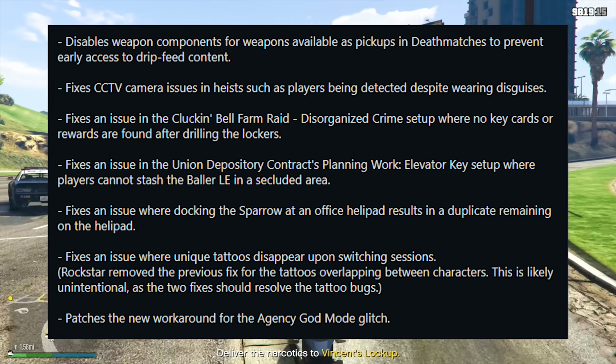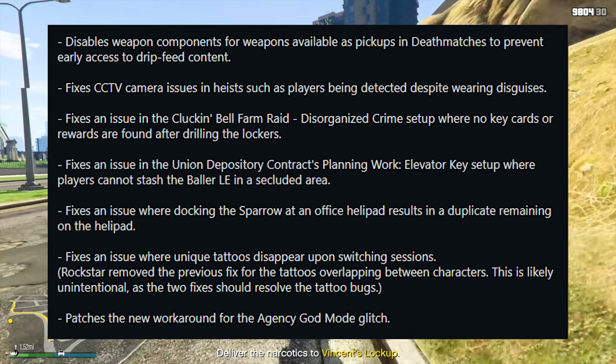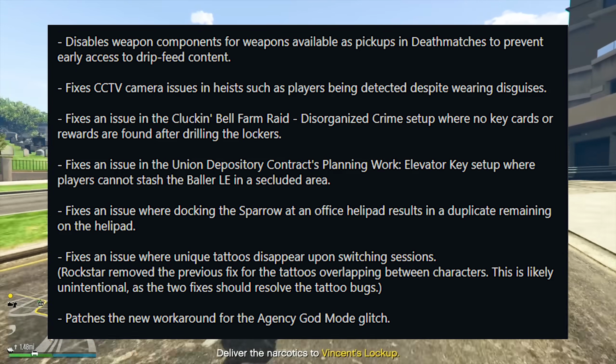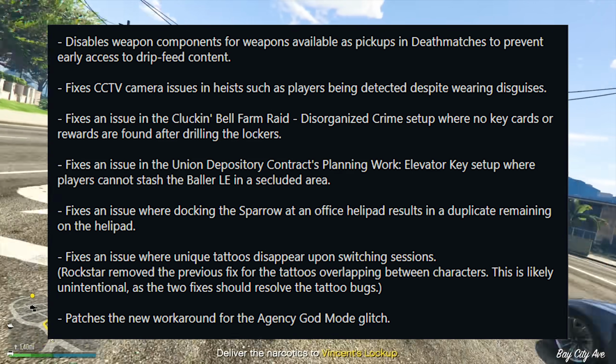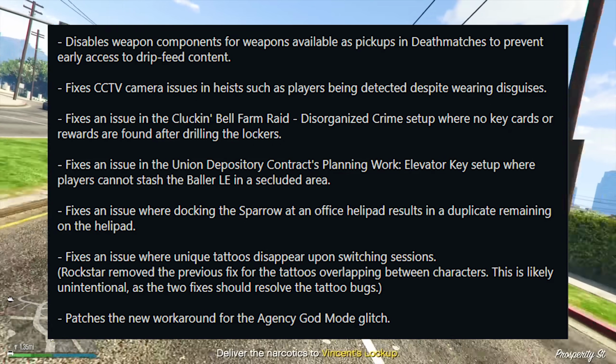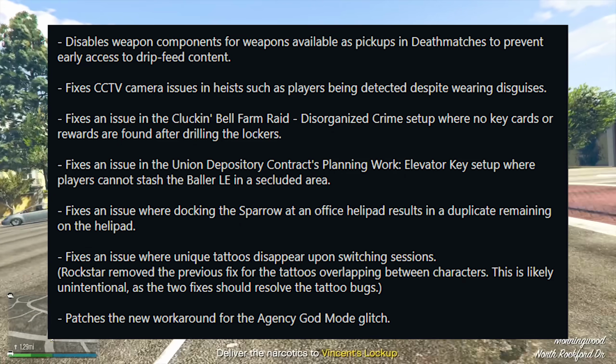Of course, we had some CCTV camera fixes in heists because there was basically an issue where players would get detected by the CCTV cameras during the heist, even while wearing disguises, and so this fix is going to ensure that your disguise is going to work as intended, and that's going to add, of course, to the stealth elements and keep them working correctly and as intended.